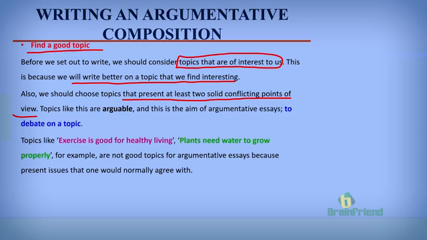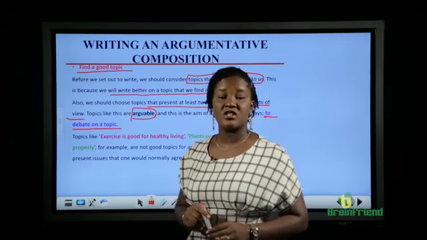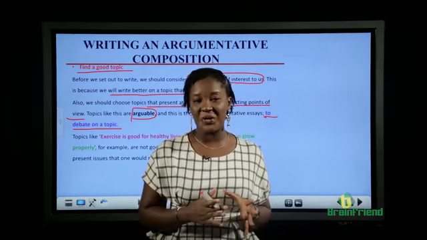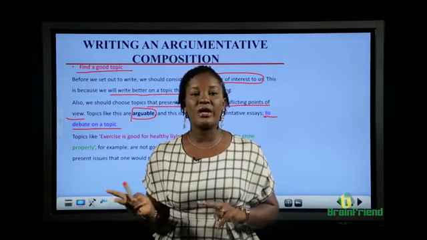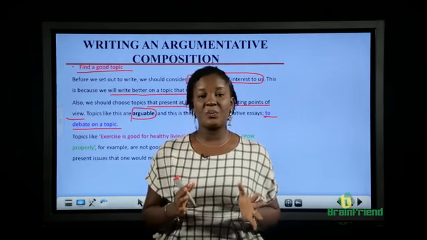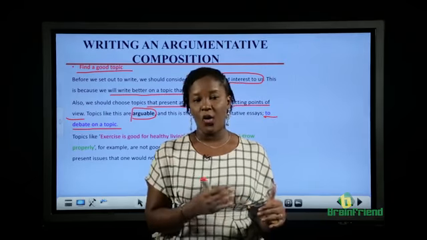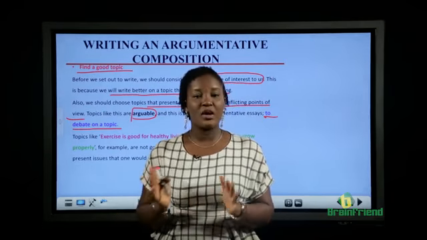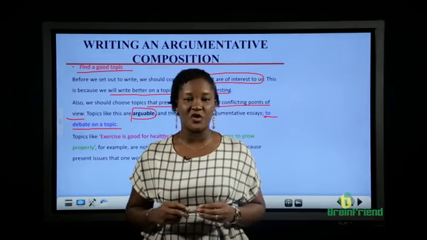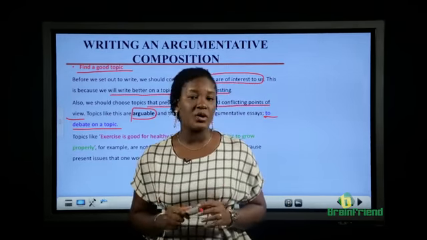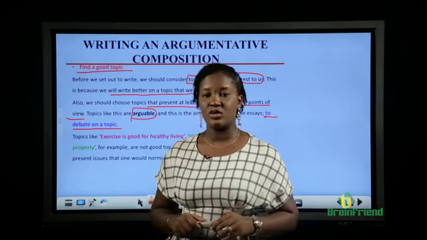That is, topics that are arguable. And this is the aim of argumentative essays, to debate on a topic. Also, when choosing topics, we are supposed to choose topics that present two conflicting points of view. A topic that you can stand for or against, not a one-sided topic. If your topic for your argumentative composition is not arguable, then it is not a good topic.